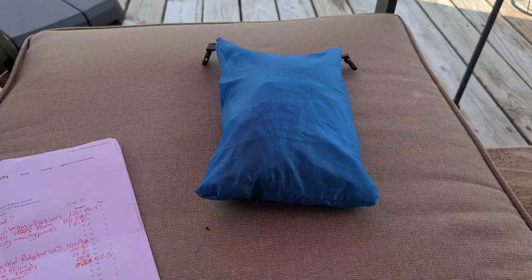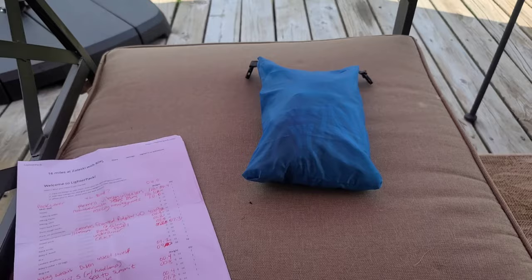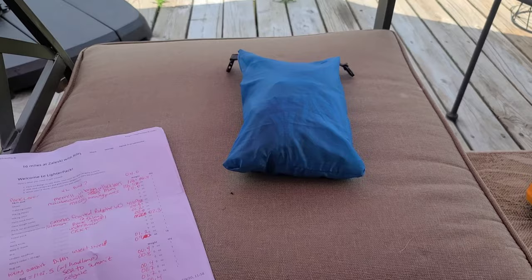Full disclosure for this next part, I'm going to go through my ditty bag, and it does include some feminine hygiene products. Okay, here is my ditty bag. It weighs 1 pound, 2 ounces, and that does include my headlamp. That is a clip-on headlamp that I keep in my ditty bag, because I don't do any night hiking if I can help it.